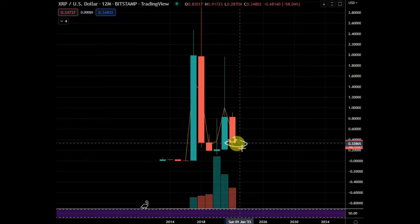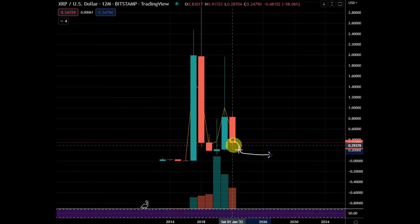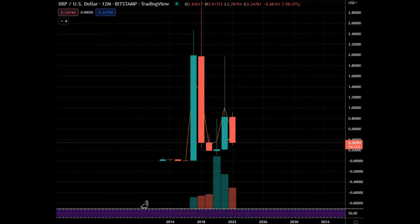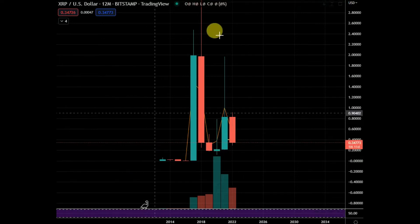What if we get another red year to the downside? The macro is not great right now and the Bitcoin halving isn't until 2024. If the halving is in March or April 2024, maybe this market will bottom around March 2023. Say we bottom here and base for a year before going back up into a bull market — that's just speculation, but this may not be the low on XRP. Be prepared to buy lower.